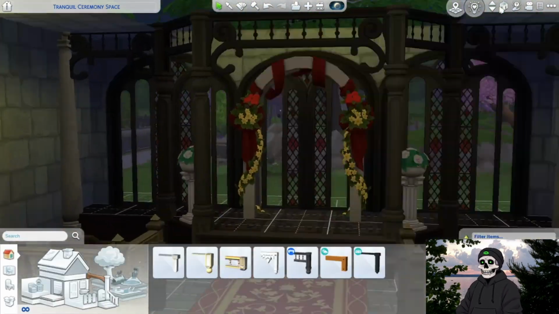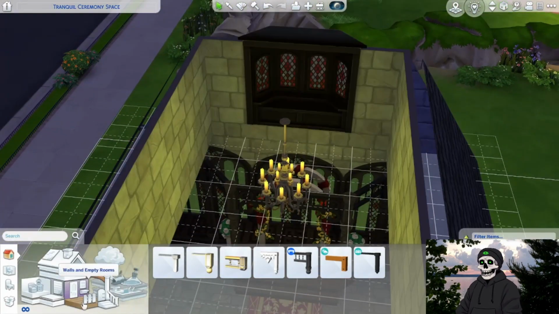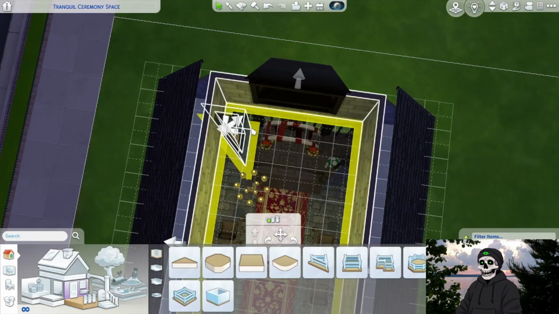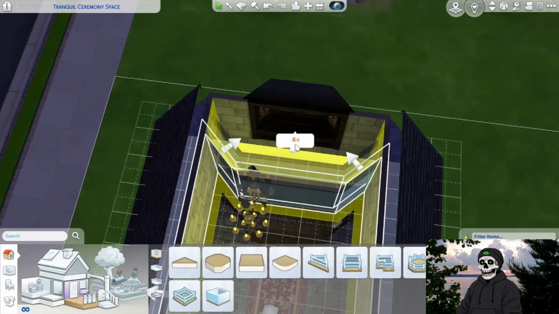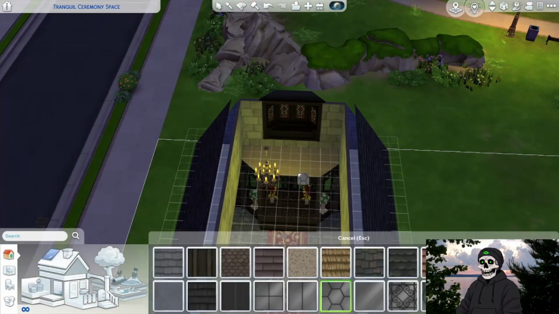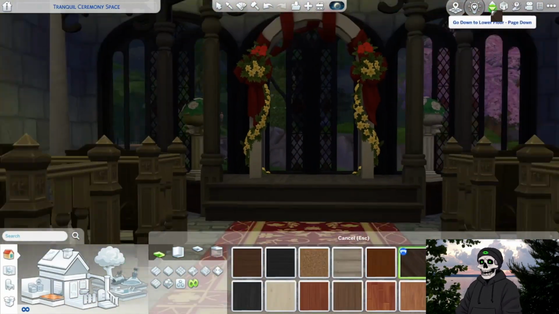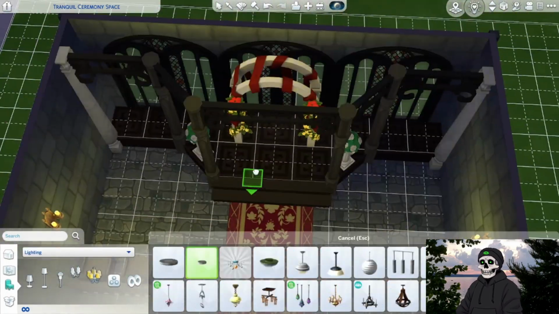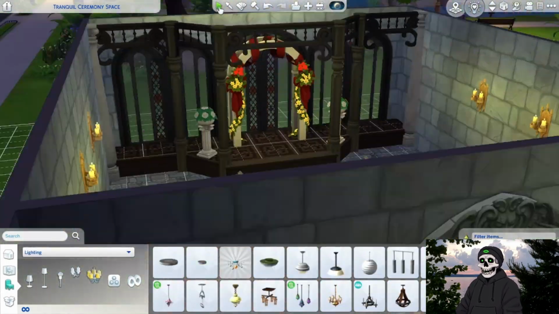But yeah, I put some columns and then I put this just random space here. I don't think I ended up doing anything with it. I just wanted there to be like a roof for the altar for some reason. I thought it looked nice. I could have put some decoration on top though, for sure.